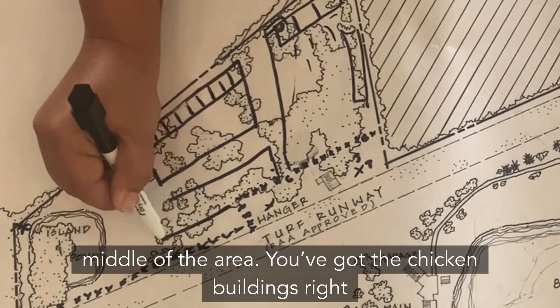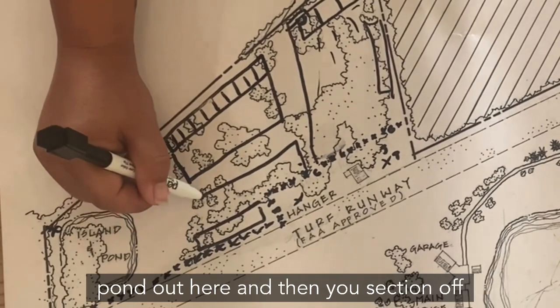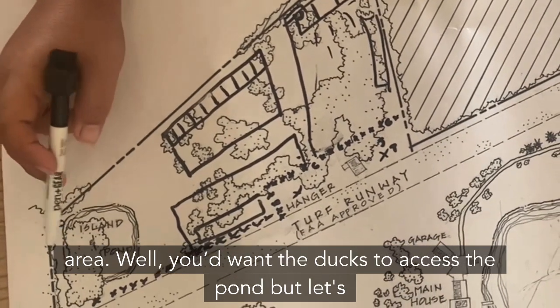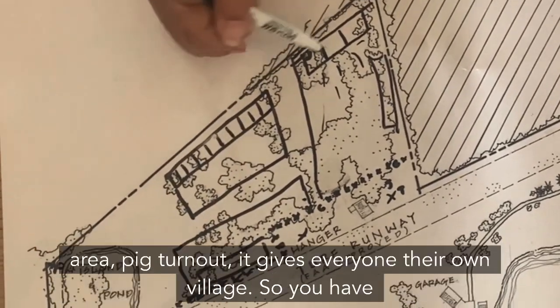You got the chicken buildings right here with the chickens, ducks, whatever, because you're gonna have the pond out here. And then you section off, like, let's say that's your area. Well, you'd want the ducks to access the pond, but let's just say, here's your chicken coop area in the trees, here's the chicken's turnout. Goats area, goat turnout. Pig area, pig turnout.